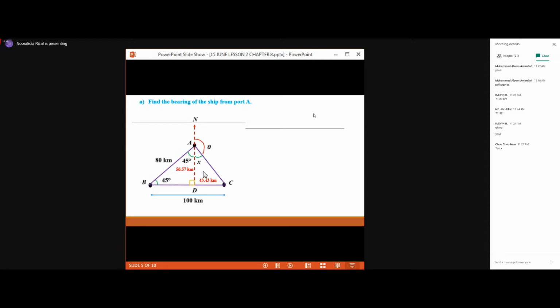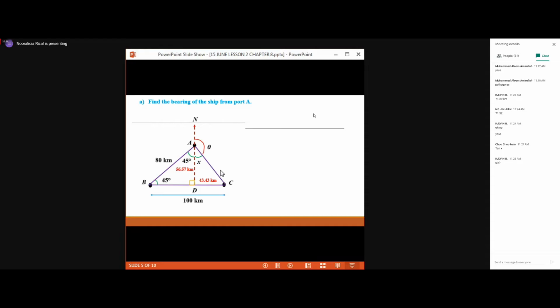Okay, now, can you use other trigonometry besides tangent? Is it only tangent? Okay, Kevin, what do you say? Sine, all right. And you can use all the three. You can use tangent, you can use sinus, you can use cosine. Why? Remember, because we already found out what is AC also from part A. We already know what is AC, okay?